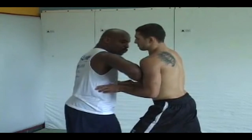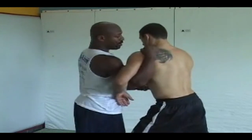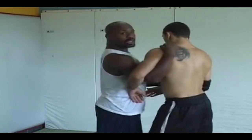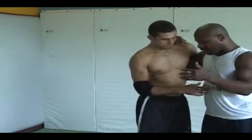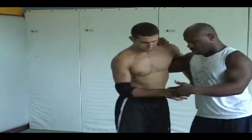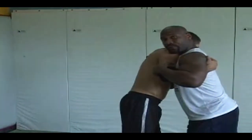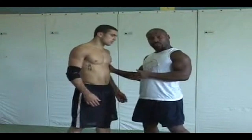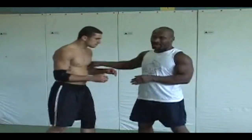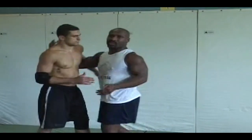Now all you're going to do is take this and just rotate it under to here. Then you have the under-over. If you want the classic under-over from here, just let him in — he'll just come in right here. When we're trying to get these underhooks, you don't want to just go in here. Nobody's going to let you just come in and underhook them like this.